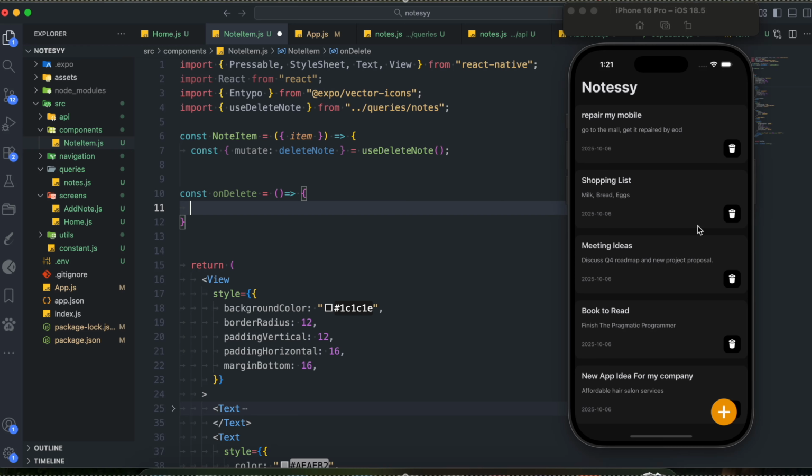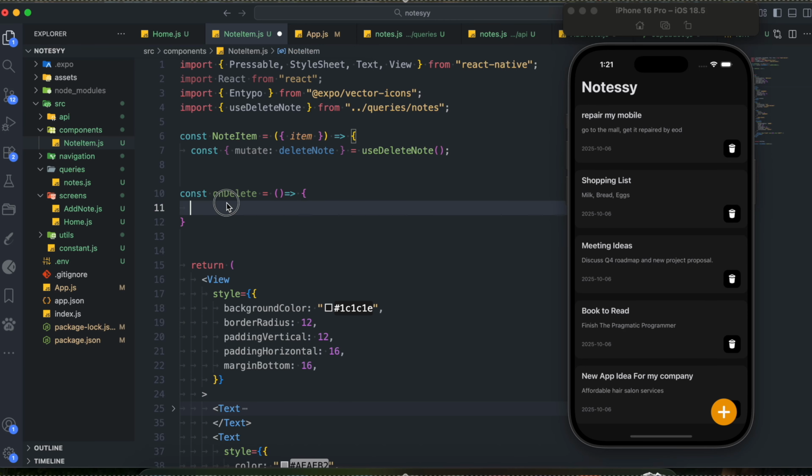So we want the user to see an alert, because they might have mistakenly clicked on this icon, and they would regret it. So instead, we are going to show an alert first: are you sure you want to delete this, because this is a destructive action. If the user is really sure, they press yes and delete, otherwise they can press cancel. That's how it's going to work.